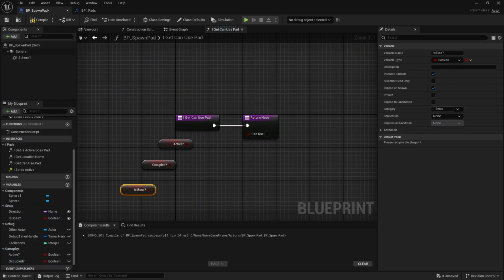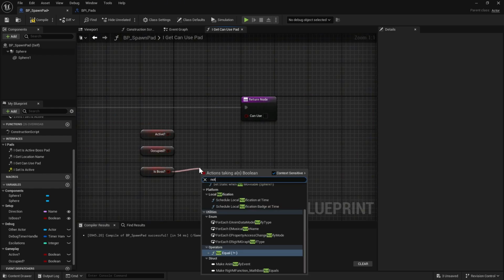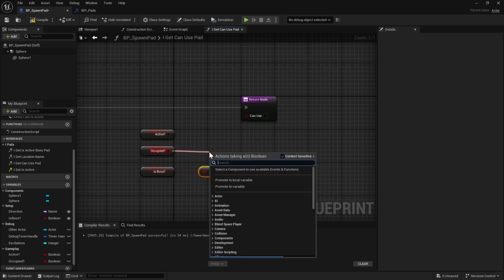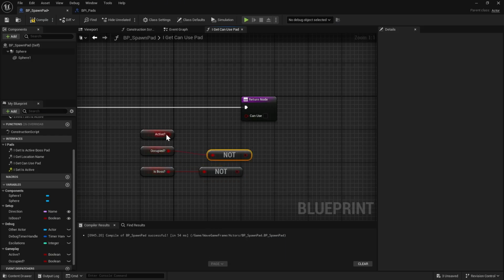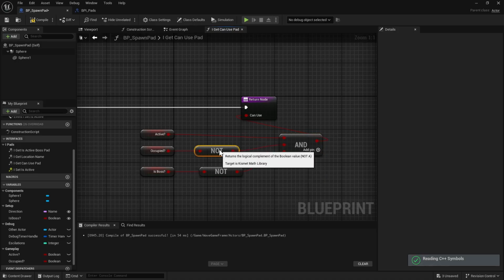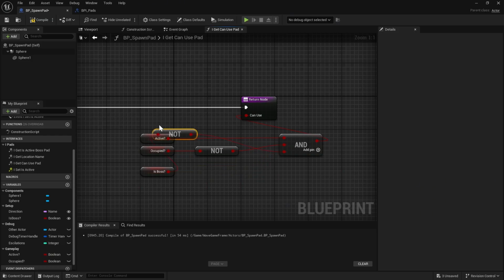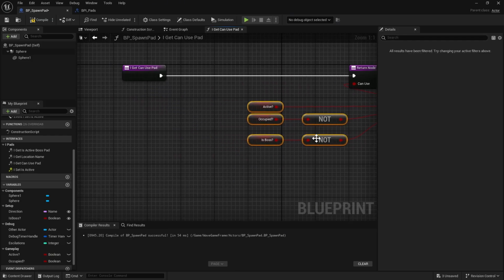Okay, anyway, we also need isBoss, right? Because we need to check and see if this is a boss pad, because I don't want to use boss pads when I am spawning normal enemies, right? I want bosses to be spawned on boss pads and enemies to be spawned on not boss pads. So if it is not a boss pad, and it is not occupied, and it is active, then we can return whether or not this is true. Okay? So if this is occupied, but it's not a boss pad, and it is active, it's still going to return false because it's occupied, right? Same thing with boss. If it is a boss pad, it's just going to return false because it's a boss pad.